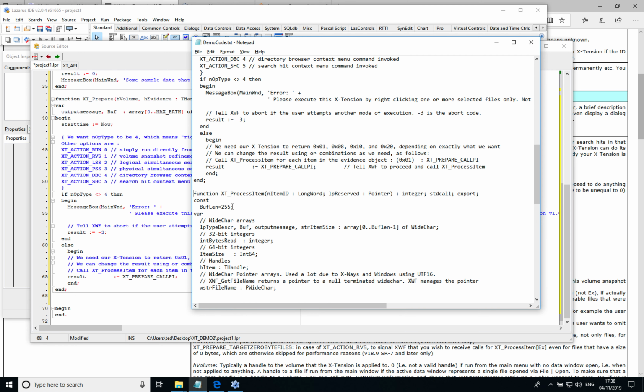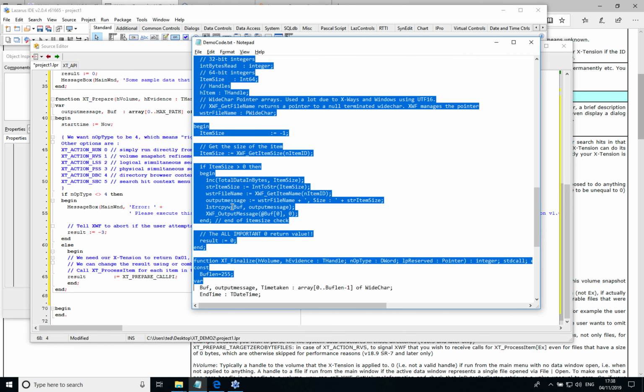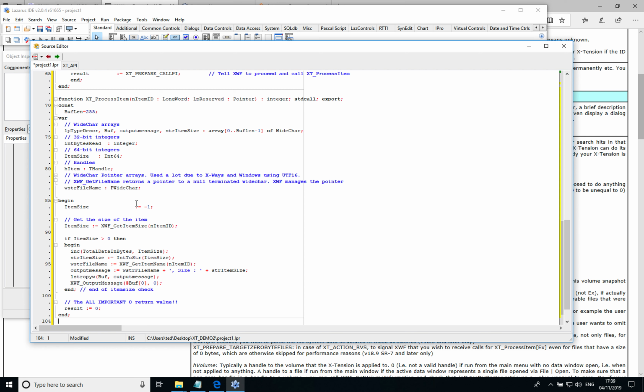Okay, so the next one is therefore to call XTProcessItem. And this is where the real nuts and bolts of extensions really come to the fore, because it's within this function, for every single item that X-Ways Forensics processes, and that might be everything in the snapshot, or it might be the files that have been selected by the user, who has right-clicked and gone run extension. These are all decisions that you need to make as the developer. But whatever it does with that item, this is where you get pretty much no holds barred full freedom to effectively create your own program to do all sorts of wonderful magic.